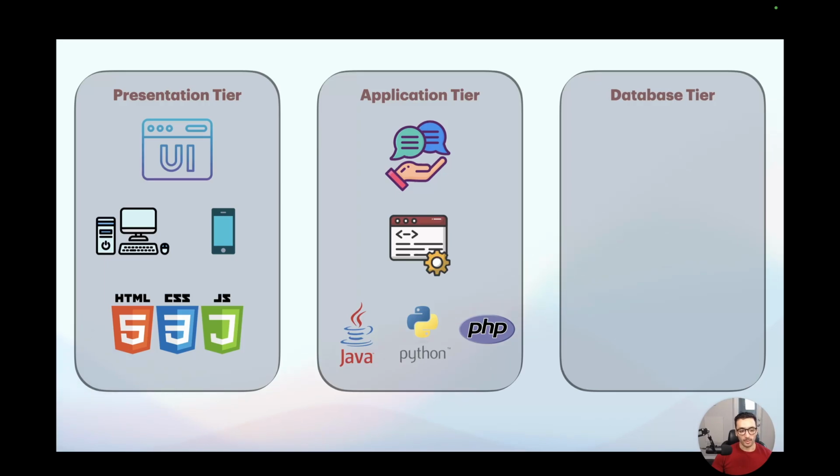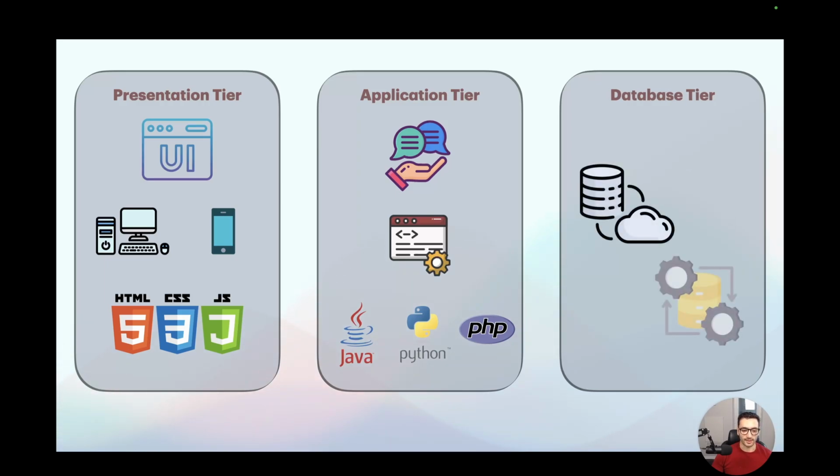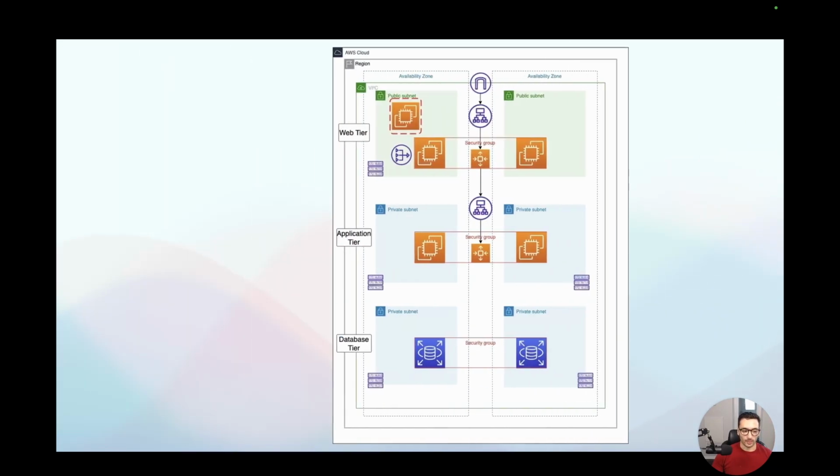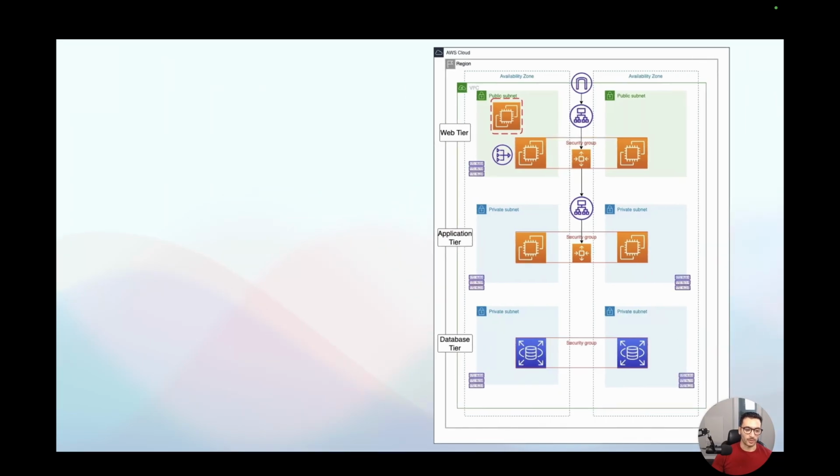And finally, the database tier. So this is the component that stores and processes data, and it's typically built using a database management system. You can observe the three tiers of the application architecture in this design image below. And this architecture really offers great benefits to the organization when building application infrastructure.